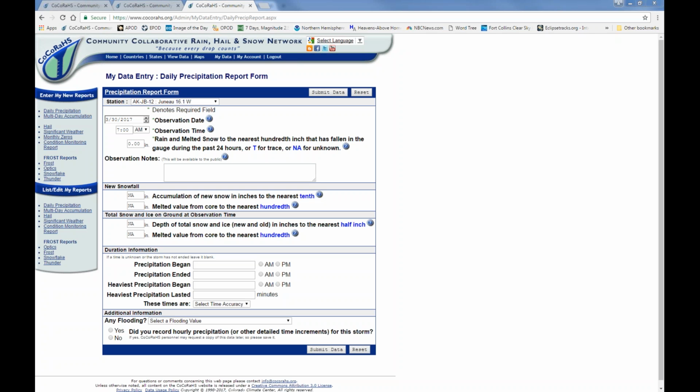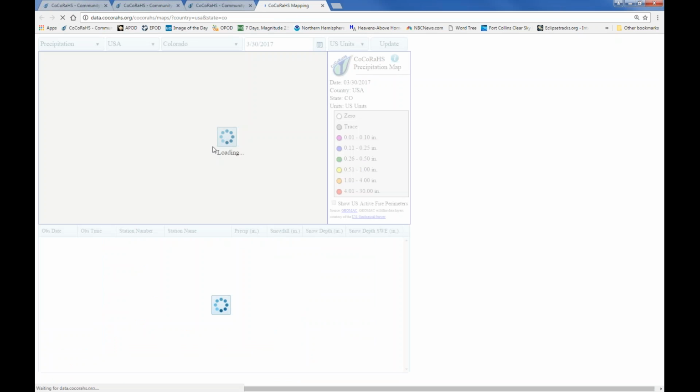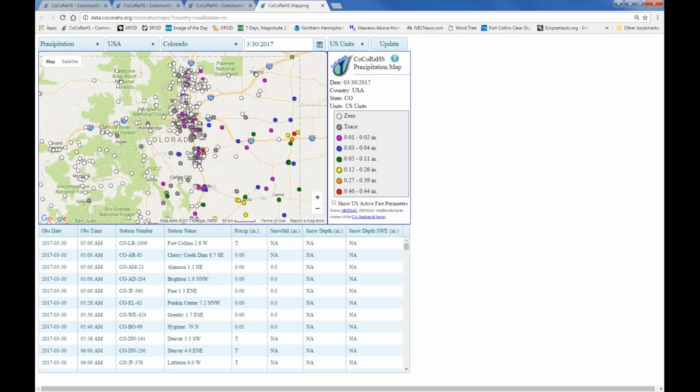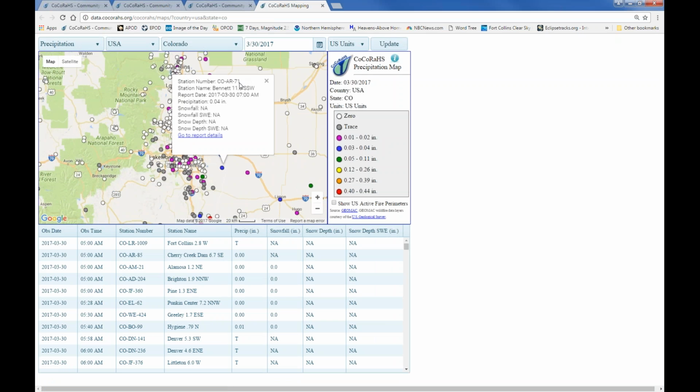So a couple people have asked, how do I look up someone else's report? Of course, you can't look anyone up by any names or addresses, but if you want to look up other people's data, there's a few ways to do it. I showed you some of the tools. For instance, if you were in a map and you wanted to look up someone's history, now I know that this is CoAR71.